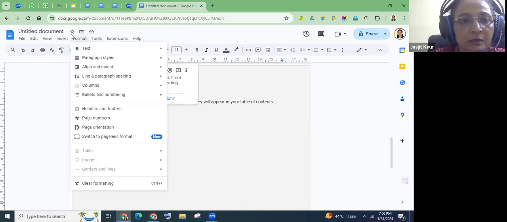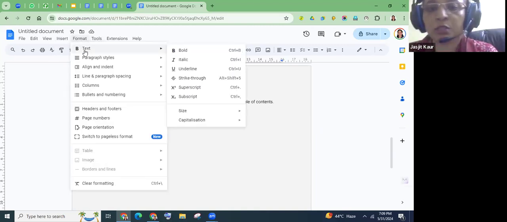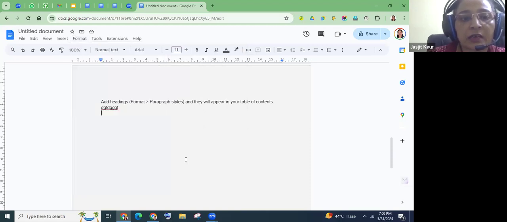Next is the text format. The same way we are working with documents, page setup for the color, we can start up with our own default page.